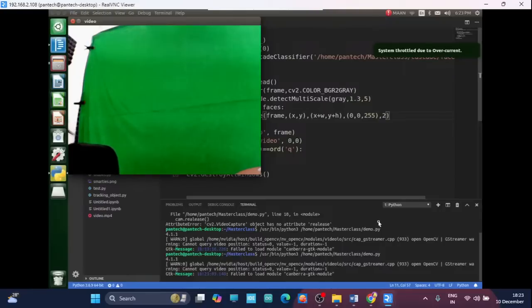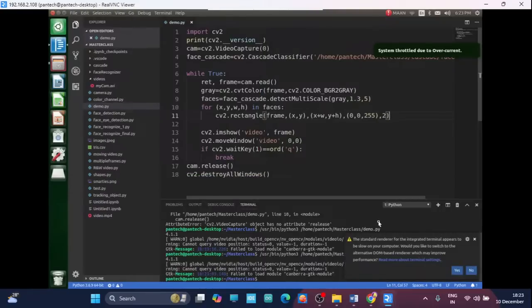Okay, so now we are going to detect eyes also. We have just detected the face using the data set. We just need to pass all those steps in the program. This particular program continuously captures video from the webcam and processes each frame to detect the faces using the Haar cascade classifier, and highlights the detected face with a rectangle. The program runs until the user presses Q, right? So this is how you can detect your face.